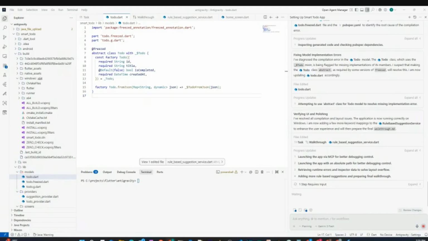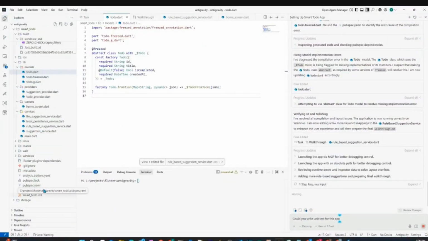Oh, there. How about tests? That's a good idea. After this is finished, you can ask, could you write unit tests for this app? When they finish, you manually test and it seems okay. Then you can ask them to do all the unit tests. They will write all the code under the test folder, create tests and do all the unit tests for you. Then you can verify whether it's okay or not. It's up to you. Then you can continue.